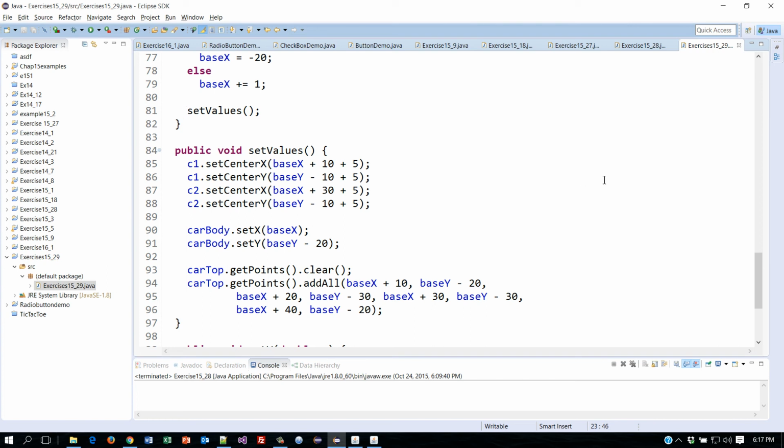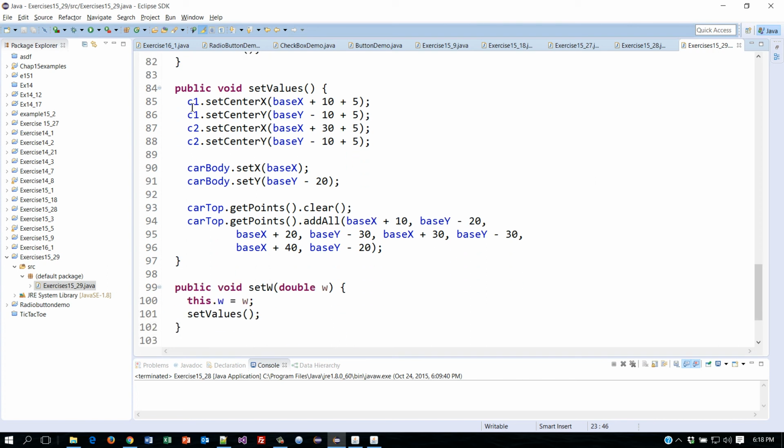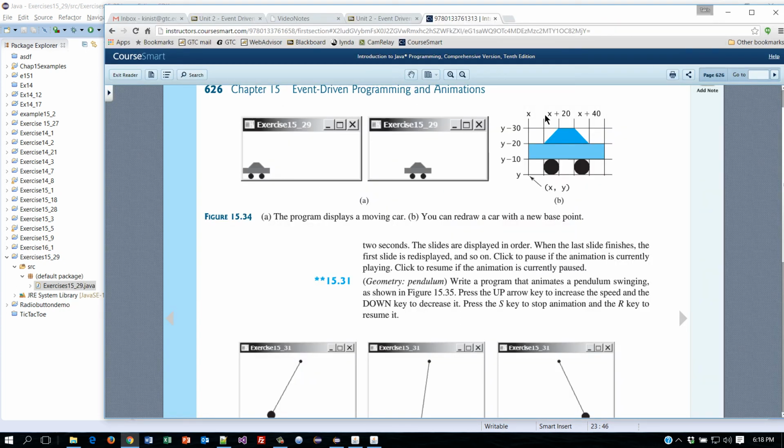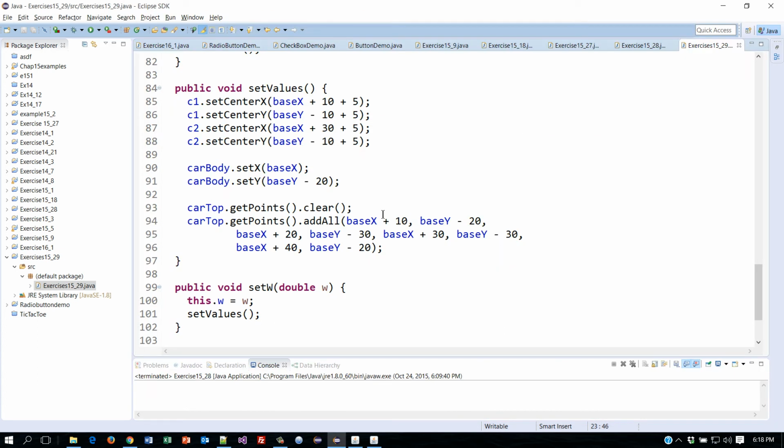Now, setValues is going to take those objects, and notice that we have to move the circles, we have to move the car body, and we have to move the top. And those are all going to be based upon whatever the base location is, plus these parameters. And notice that these will be corresponding to the values that we have above. And some of those are also relative to what we have here. So when you see these plus 20s and plus 40s, that's what they're referring to.